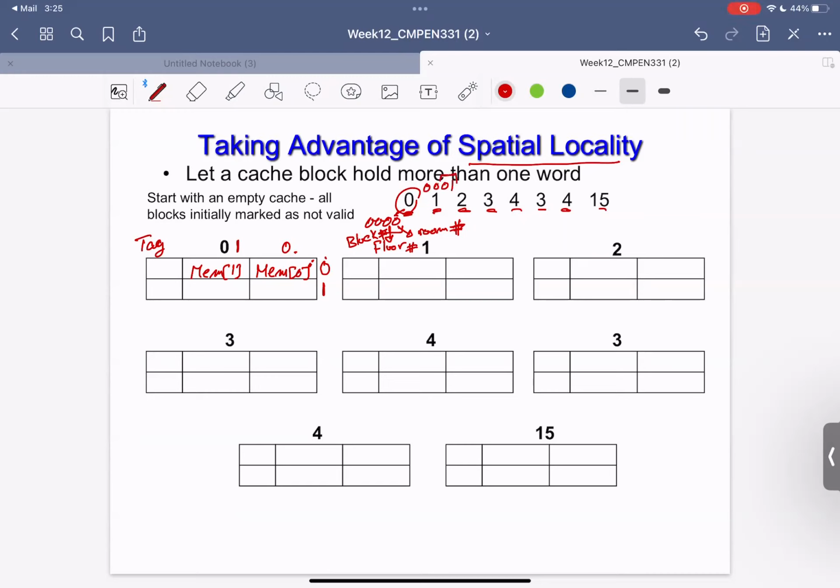So if you look at the very first 2 bits, the room is 1 and the floor is 0. That's why it has the lower 2 bits as 0, 1, as you can see from here: room 1 and then floor 0. And of course, since you didn't find the data, you already missed.